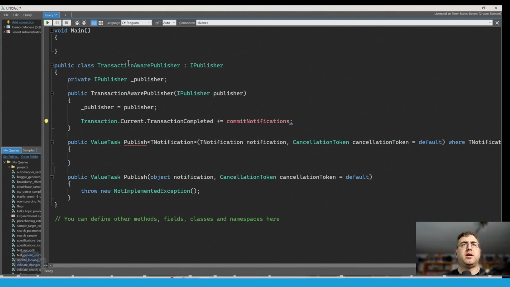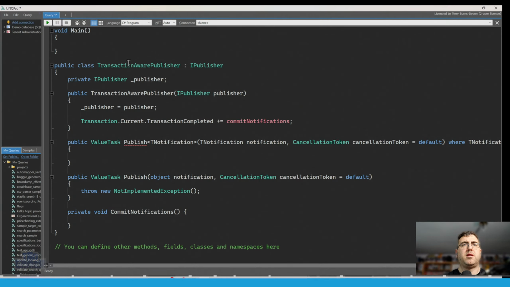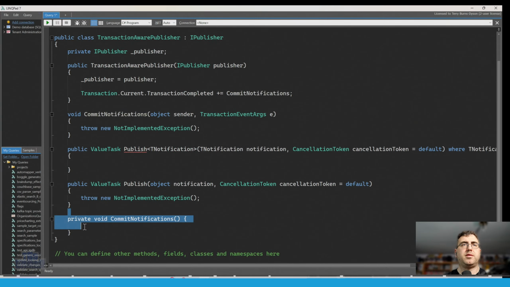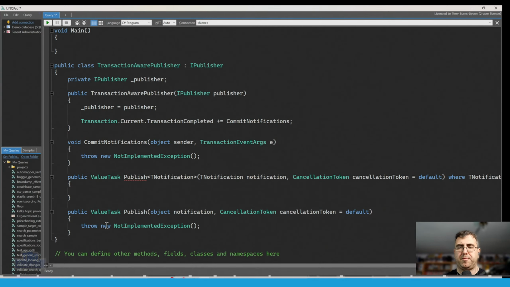And in here, void CommitNotifications. What am I, a Java developer all of a sudden? Generate method. That would have been helpful. That would have just been a smart way to do that.